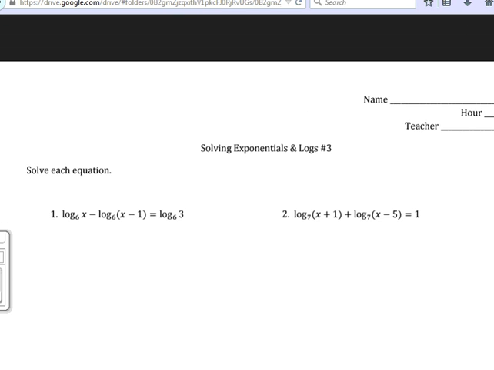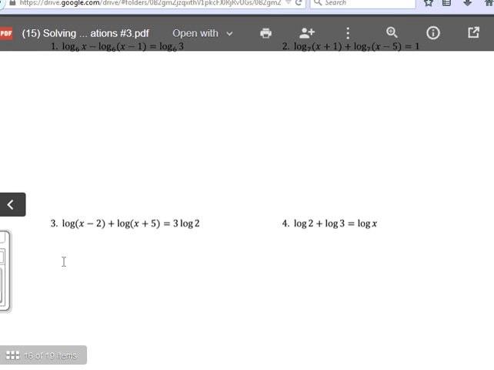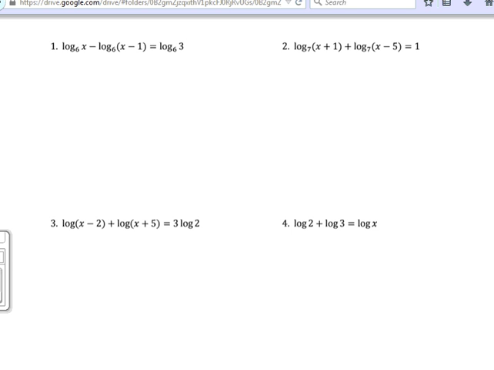All right, look at number 1 here. One thing I told you at the beginning, and I don't know if you caught this or not, was that you want to get it down so there's only one log on each side. That means on a lot of your problems you are doing, I keep wanting to call it compression, but it's not that. What is it?